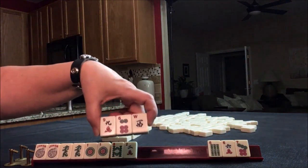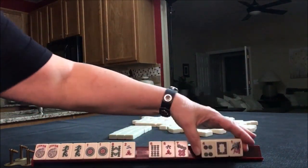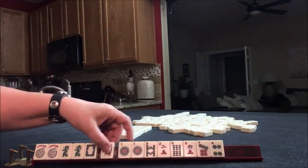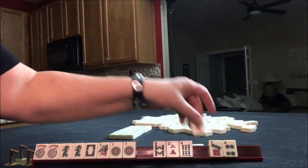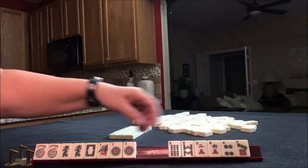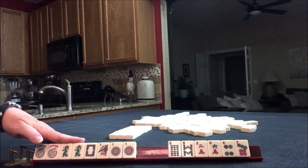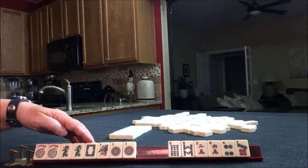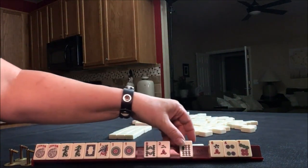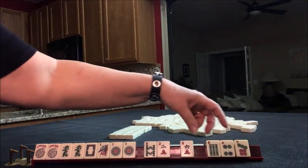Let's go ahead and pass these three. There's a white dragon and a one. I'm thinking we should probably go ahead and switch to like numbers with dragons. That way we can use both multiples and this white dragon. Let's still hold the year tiles. And we even have tiles we can pass.